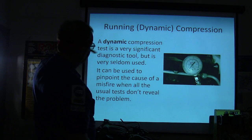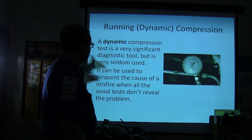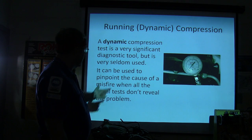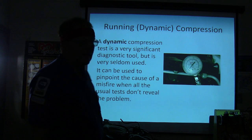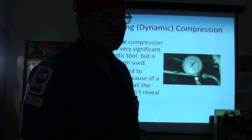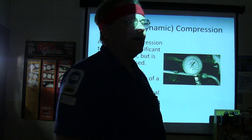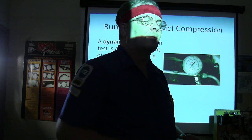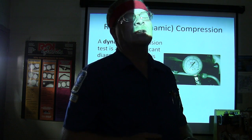Dynamic compression test is a really significant diagnostic tool, but you don't get it used very much. It can be used to pinpoint a misfire when all the usual tests don't reveal the problem. You've done all the other tests and you don't really know why. We got smacked around a little bit with all those injectors clicking on that 4.8 liter that Robert worked on.